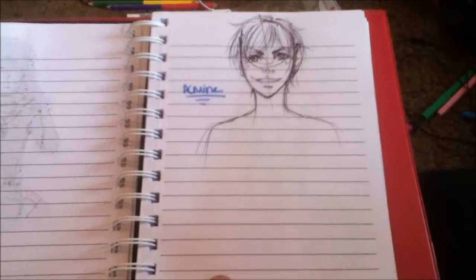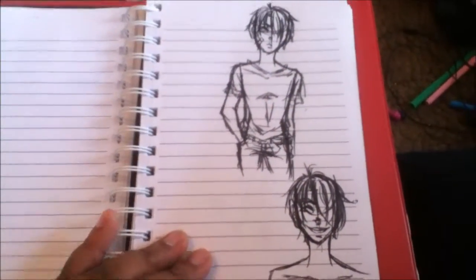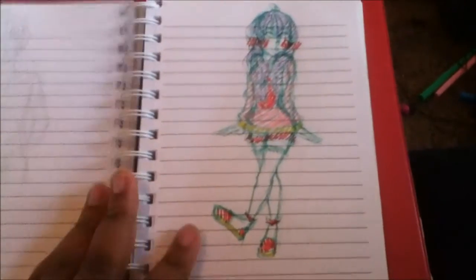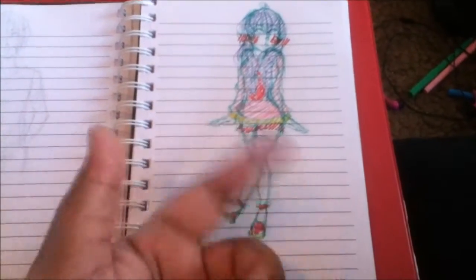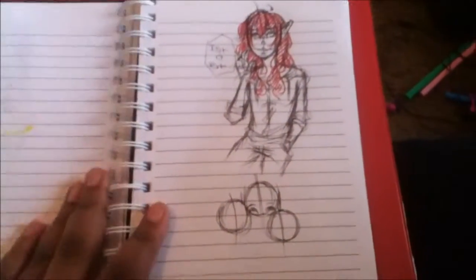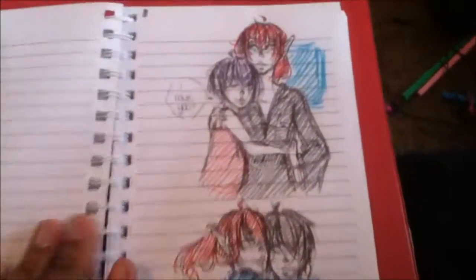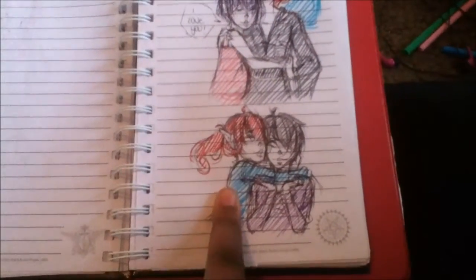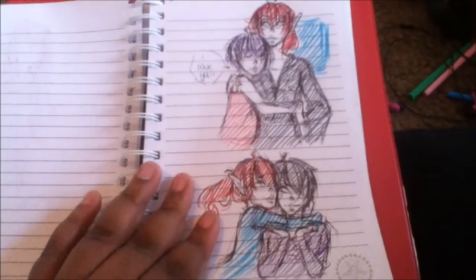Here's a realistic sketch of Aomine. Here's some more marker doodles of Nick, because I don't draw him that much anymore, and I'm like crying. And here's Usa. Like, ever since I did that collab with 2 Chronicle, I've been spam drawing him lately. It's weird. Here's a sketch of Naisho with his hair down, and here is Naisho with Nara, and here is Naru and Neru, because I don't draw them together that much anymore, and I'm like, no.